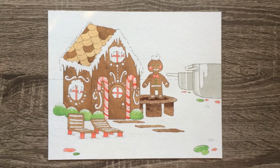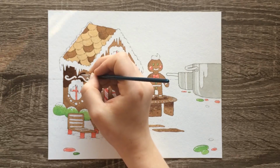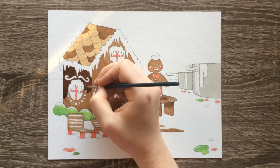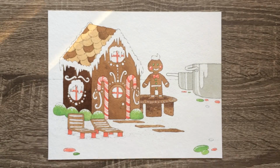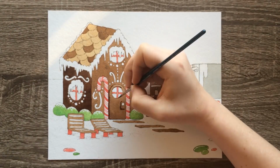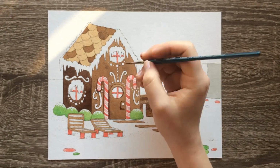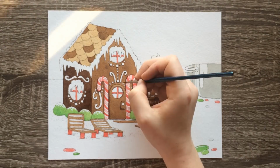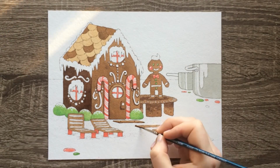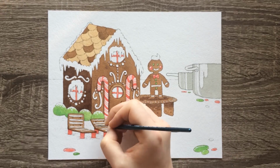No negativity here. Before I forget, I did want to talk about the line art, and I completely forgot to talk about it while I was lining it. Something I did want to mention is that when I did the line art for this piece, I did it entirely with a broken line. That's not something I normally do for my finished pieces. Usually I leave that for my sketches. But because food is so textured, I thought it would be really interesting to have the broken line throughout this illustration. So that's why I did that, and I'm quite happy with how that look turned out.